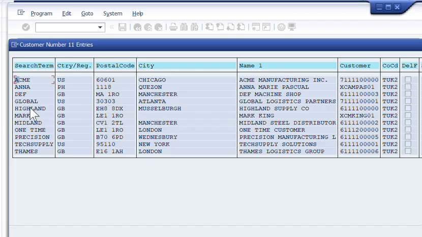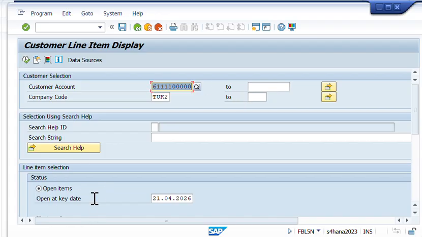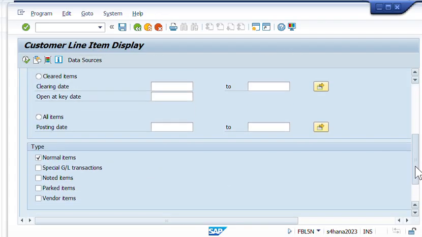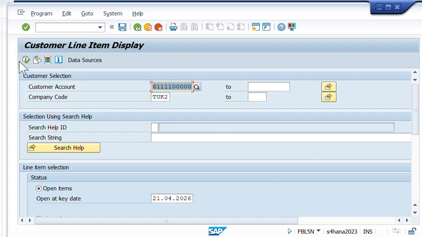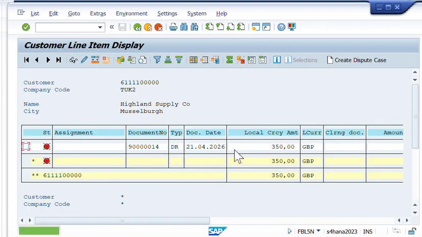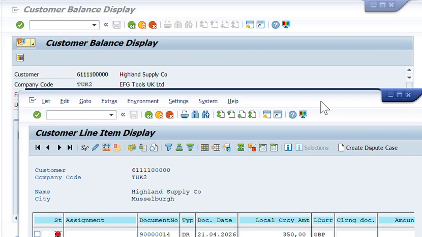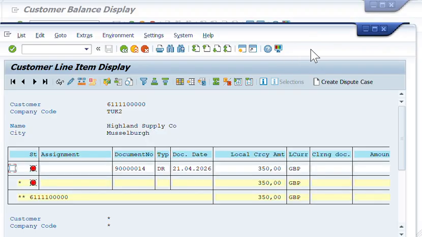Highland. Okay, open items, and then scroll down, normal items, execute, and that's it. 350. Highland supply. Okay, it's good.